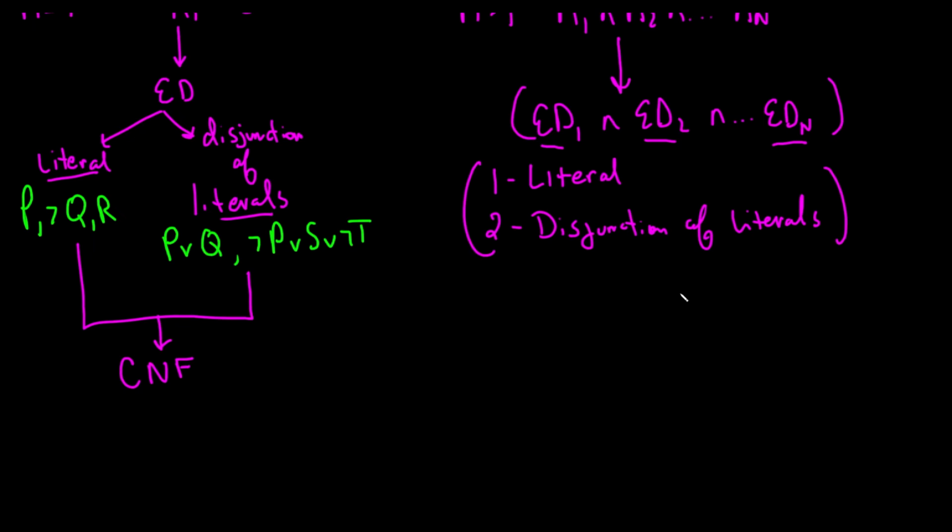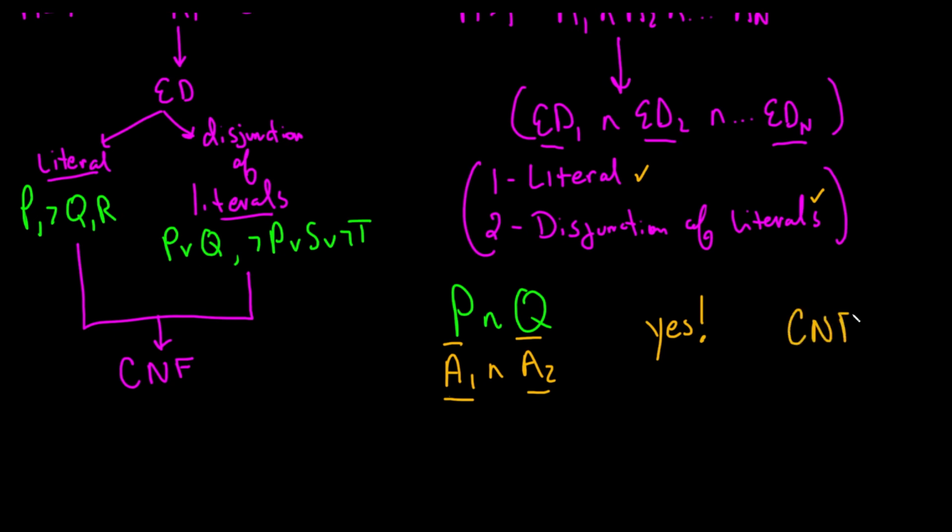Let's take a look at some examples. Let's say we had P and Q. When we look at this formula, one thing that we see is, look, it is a conjunction and it has the form of a sub 1 and a sub 2. Now, is it the case that P, which is our a sub 1 here, and Q, which is our a sub 2 here, are elementary disjunctions? That is, are they literals or are they disjunctions of literals? The answer here would be yes, they are elementary disjunctions. And so we have a conjunction of elementary disjunctions. And so this formula would be in conjunctive normal form.